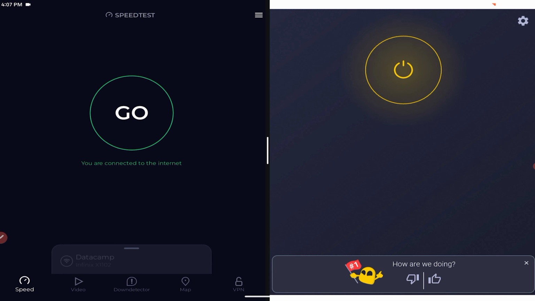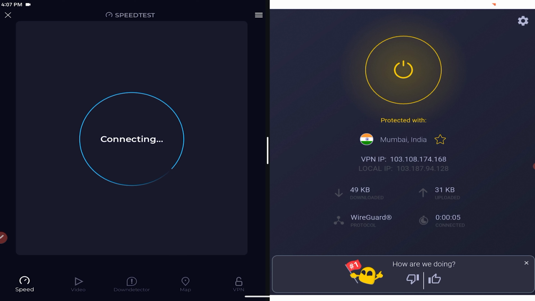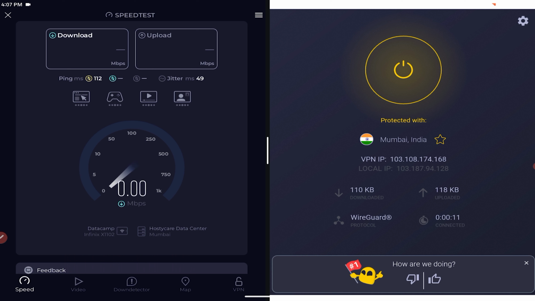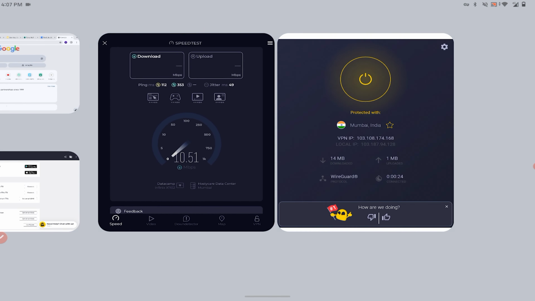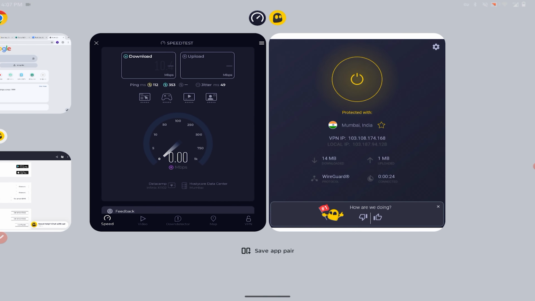Remember, viewers, our main goal here is to review the mobile application itself and see how it functions practically. Now the test is running. With the India server, we are getting download speeds roughly around 11 to 12 Mbps. This indicates that the Indian server performance is actually quite stable and decent compared to the others. So, viewers, I'm going to disable the split screen mode now. Let's go ahead and maximize the application to continue our review.